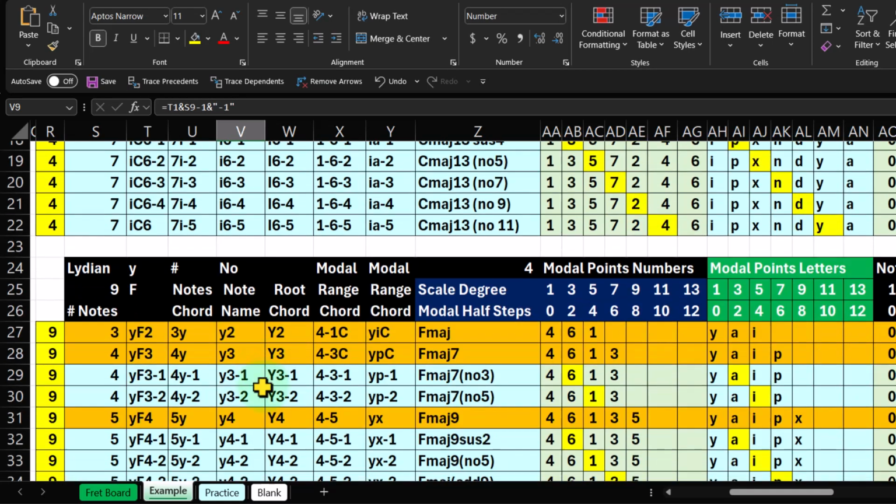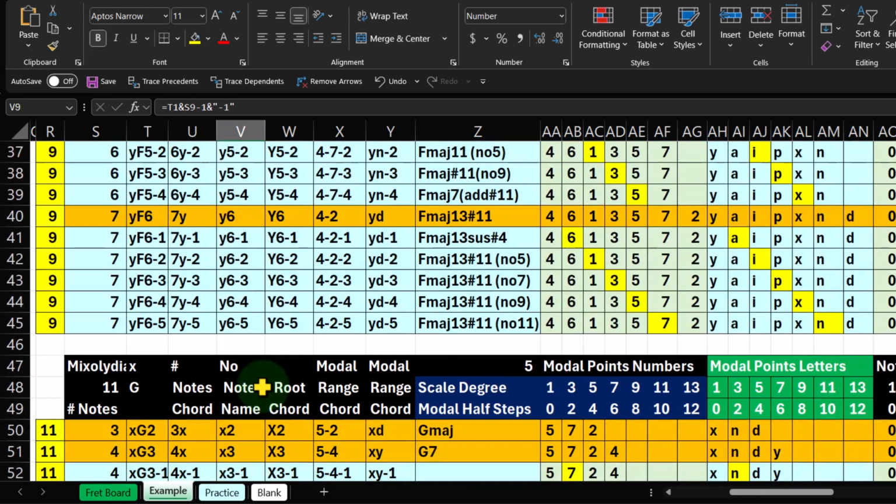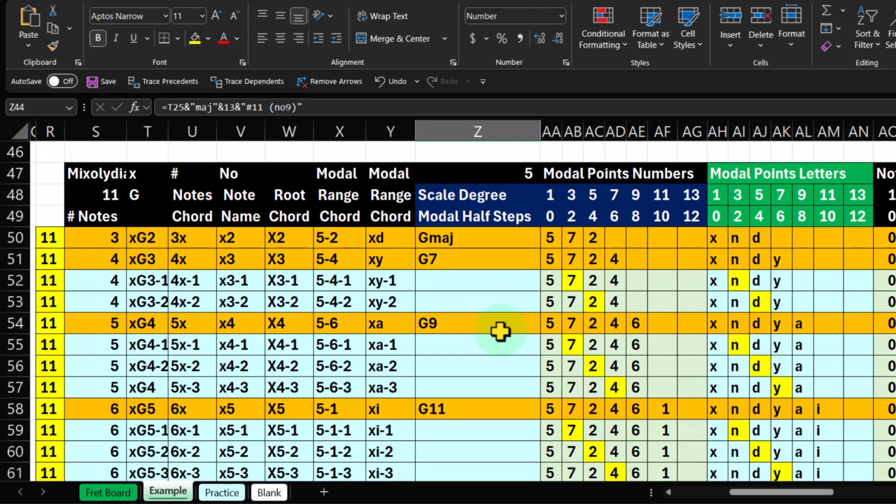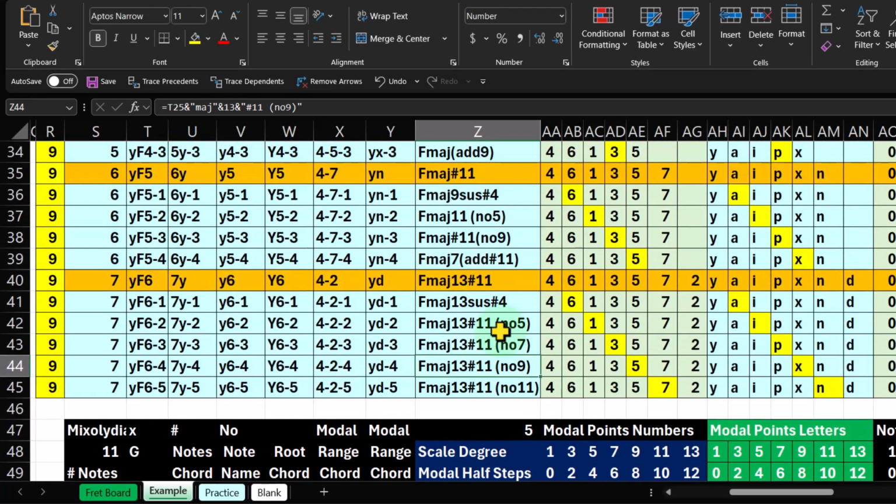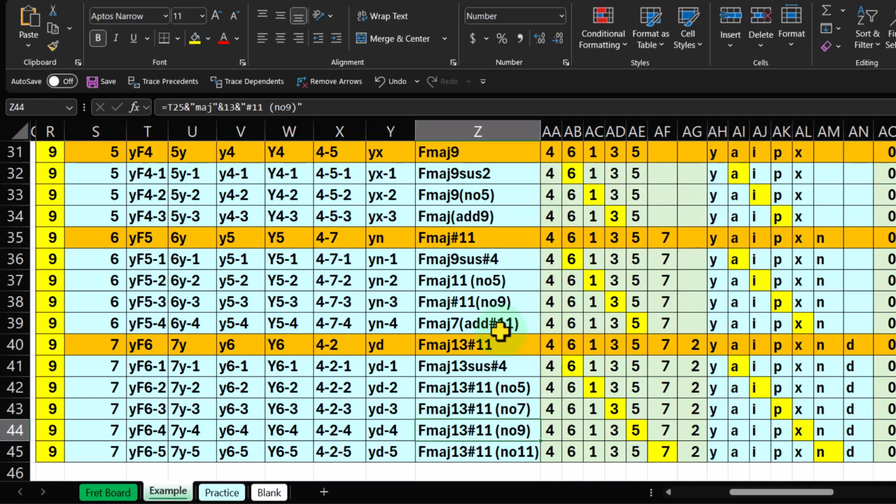And then you could see as we do this process with longer chords, this chord gets quite ugly. It's a C major 13, sharp 11 with no 11, right? That's going to get quite ugly on these longer chord names. So we should be able to use a system that would be a lot cleaner, and I'm trying to get a system where you only really need five or fewer characters, right?